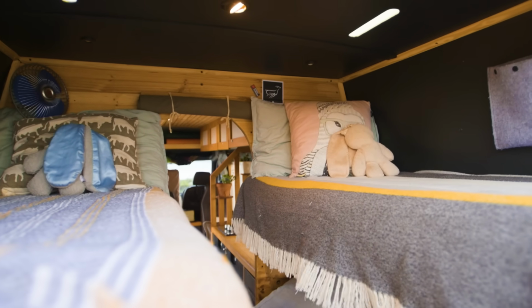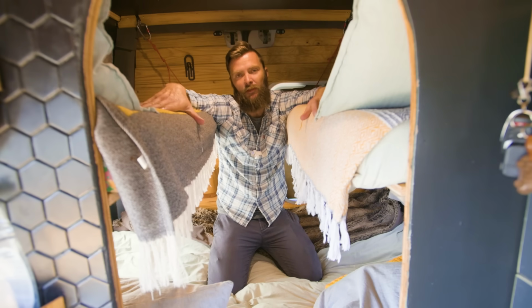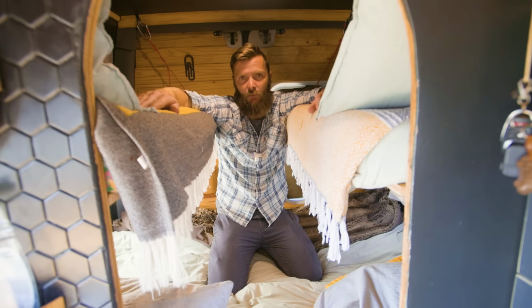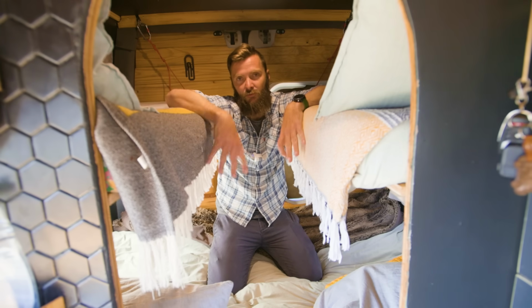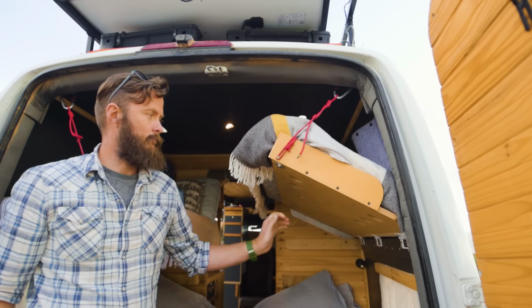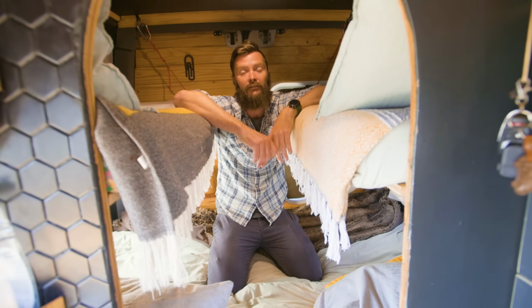So that's really cool. The kids' beds are quite unique because when they're sleeping up here, they need their space. But a lot of the time, especially if it's raining or we want to have a lazy Sunday, we like to all chill at the bottom together. So these actually fold up and go out of the way, and then we can turn our bed into a day bed. So it's more of a couch setup, and it's really nice.